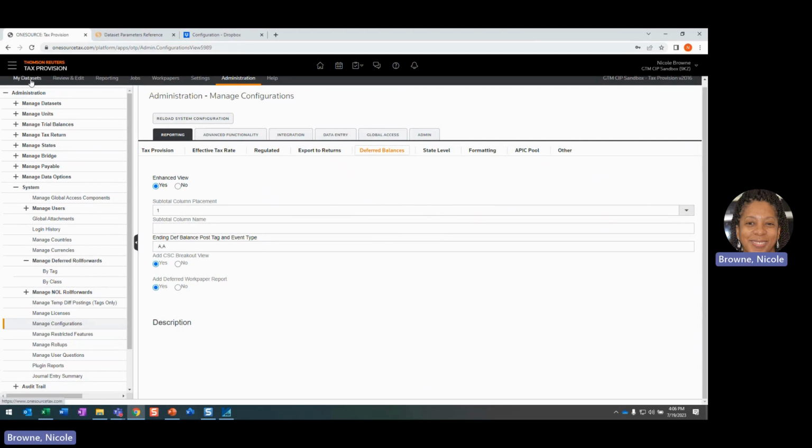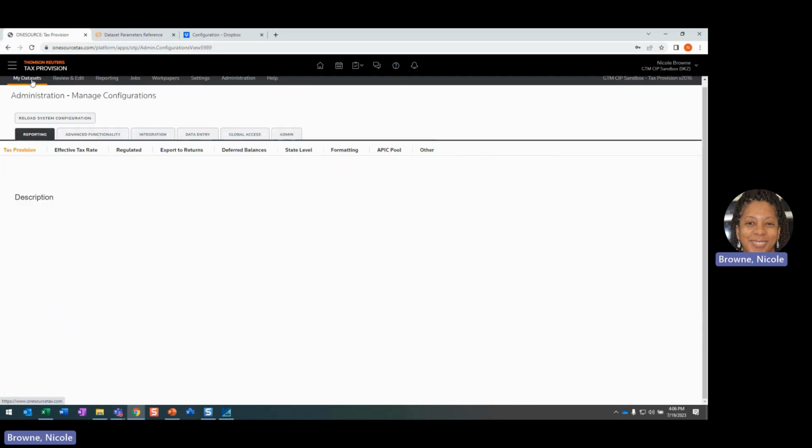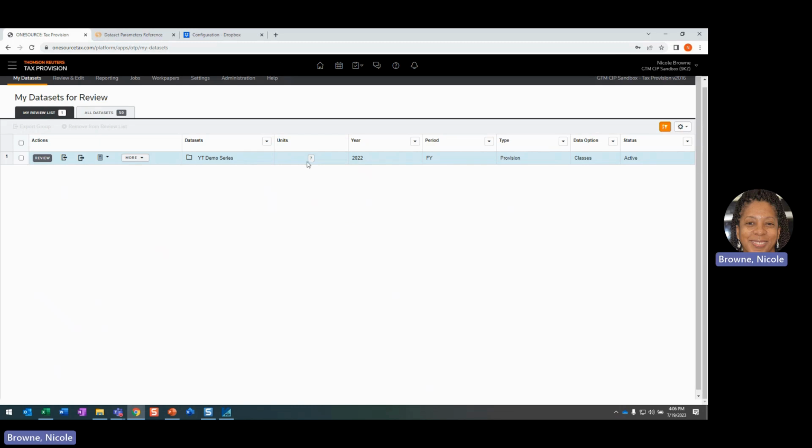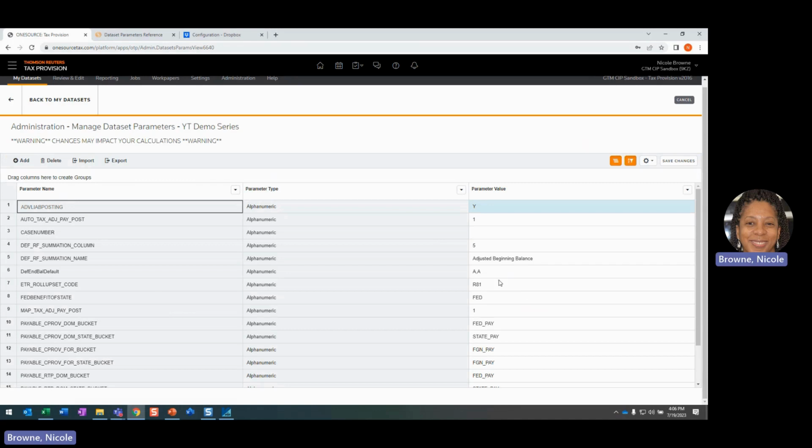But if we are in a data set and we want that to be different from what we have set up for the system, for any particular reason, we can create that by coming back into the dataset parameters and changing it. If you noticed, I only had 2 columns in the system wide, and it had a column placement of 1. But here we're saying we want to call it adjusted beginning balance, and we want that to be in column 5.